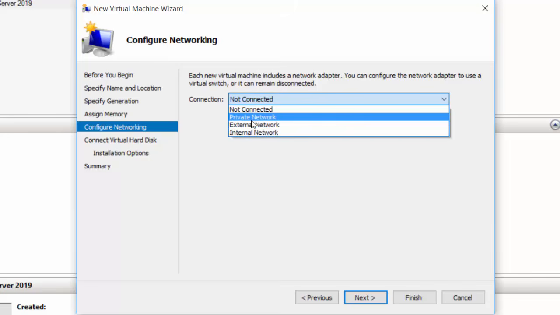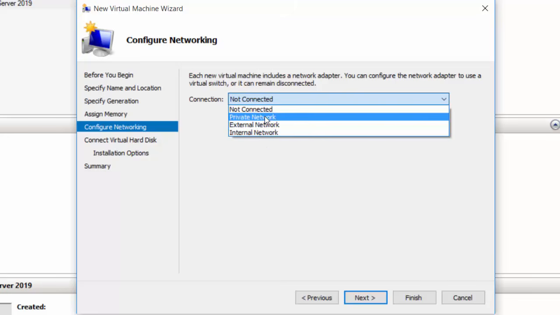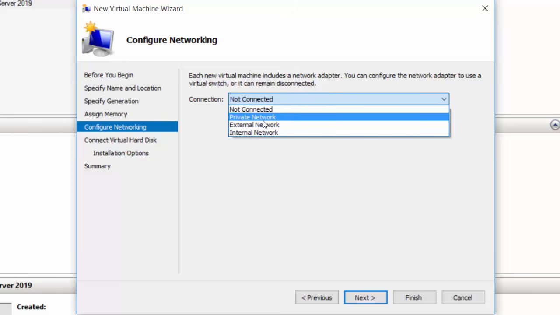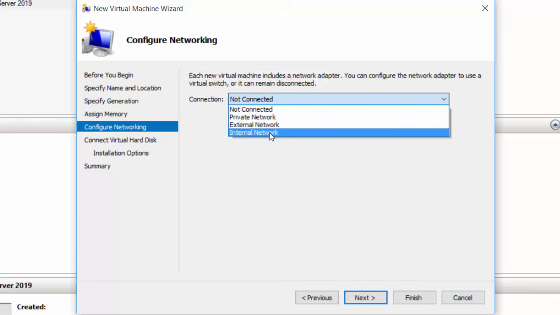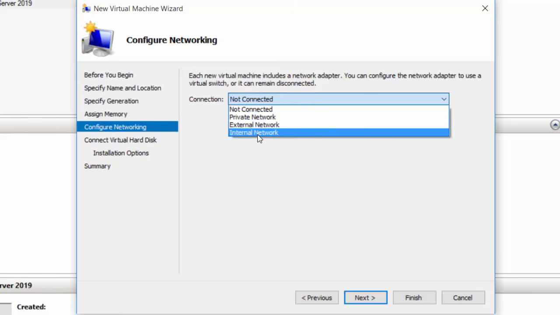The reason why I've got 3 things in this list is because I created this for some other course that I was doing. I can't even remember what course that was. You can give these networks any name you want. I've called them based on what kind of network they are. There's 3 kinds of networks you can create: private, internal, and external. So if I made a private one, I would call it private, so I know which one is which. If I made an internal one, I would just call it internal. I know I wasn't exactly creative with my naming, but my naming is practical. So at least I know what it is.